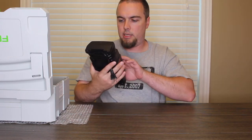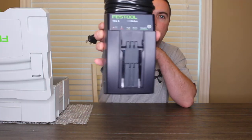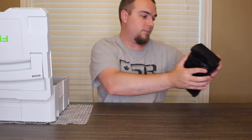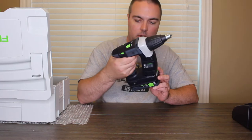Ooh, this is nice. So this charger is the TCL6. I'm assuming a little light there goes green when the battery's charged. Ooh, yeah. All right.